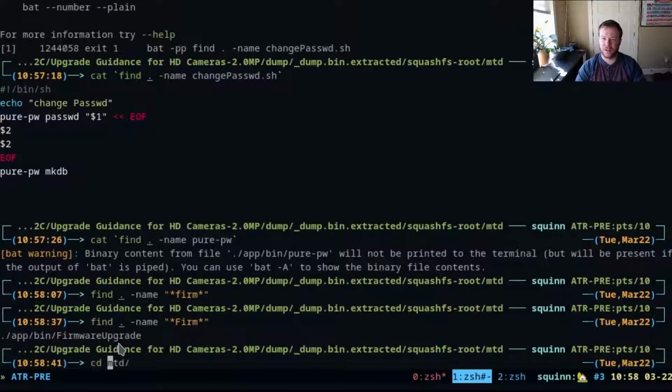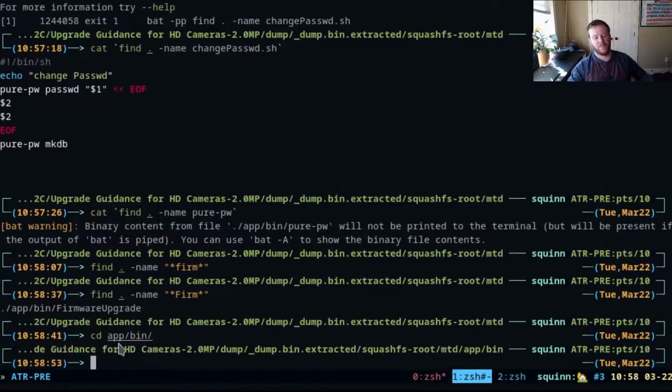So let's just go there. If you think about the process where you upload this encrypted blob bin file, it has to decrypt it through some sort of process, and that is, in my eyes, a firmware update. So this seems like a good bet for which binary is actually doing that.